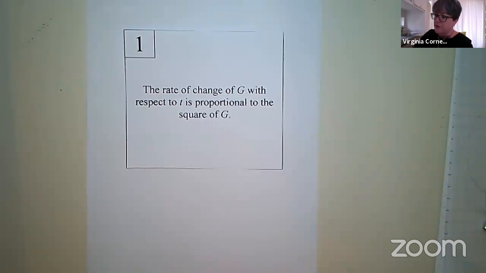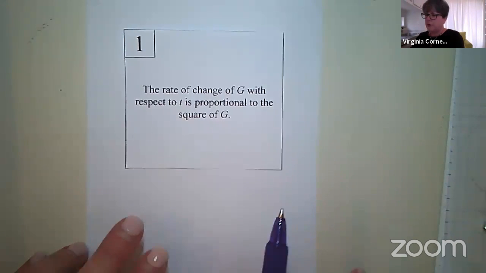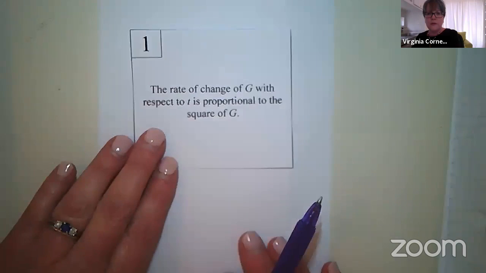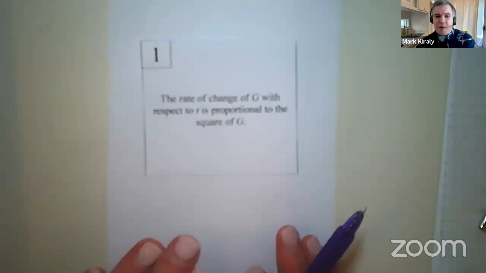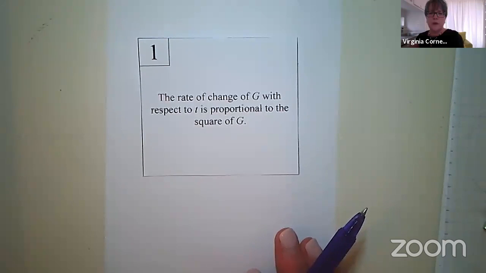All right, so the first one is the rate of change of G with respect to the, sorry, I'm looking here. Can you guys see this okay? Mark, can you see it? It's showing up all right. It took a second for it to autofocus, but it's fine. Okay, I'm just making sure.